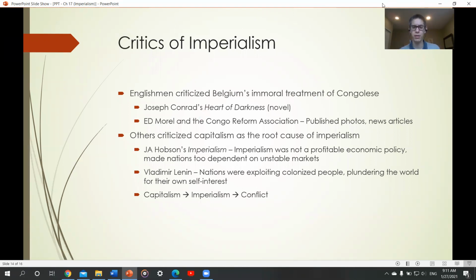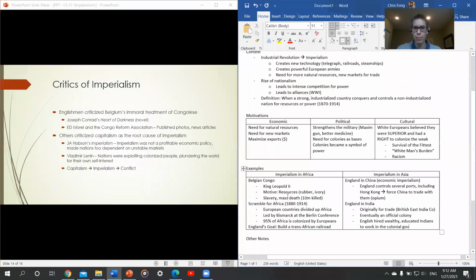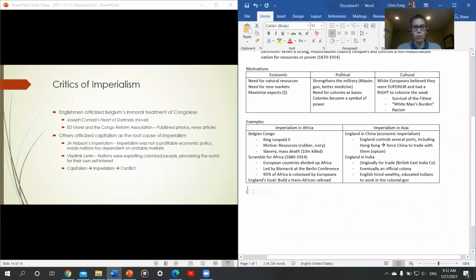The last couple slides is looking at maybe some other aspects of imperialism. First, criticisms of imperialism. Imperialism is incredibly brutal and bloody and exploitative, and lots of people naturally did not like that. There were two main criticisms of imperialism. One was it's immoral and inhumane the way we're treating the native peoples. The other criticism is that imperialism is being driven by capitalism and greed, and that's the problem. The problem really is greed and capitalism.